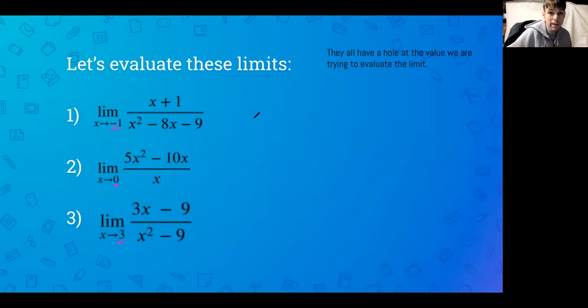So this denominator here can be factored. So we saw the x plus 1 on top. Multiply to 9, add to -8. Pause it if you want to do that factoring on your own. We're going to get x minus 9 and x plus 1. So by removing the factor that causes a discontinuity at -1, we end up with this function, which is algebraically equivalent, but not exactly the same because we did remove a discontinuity.